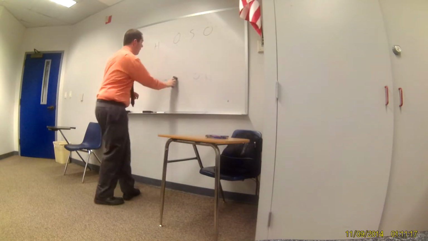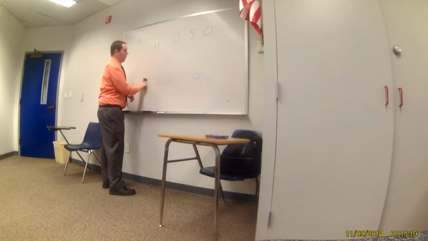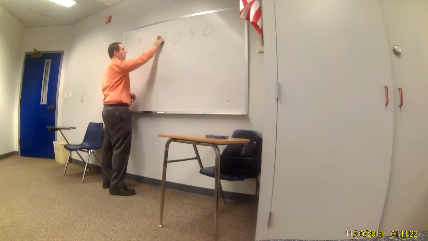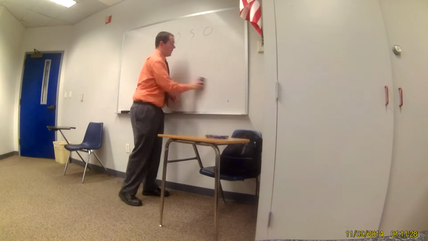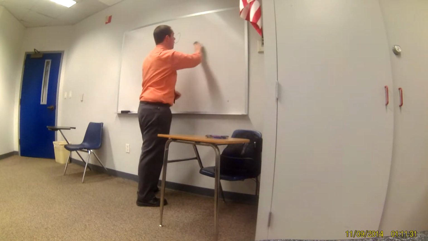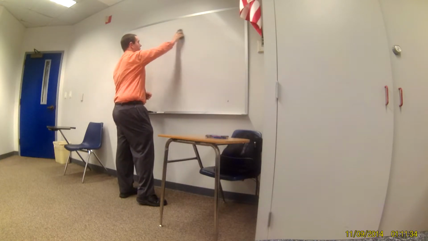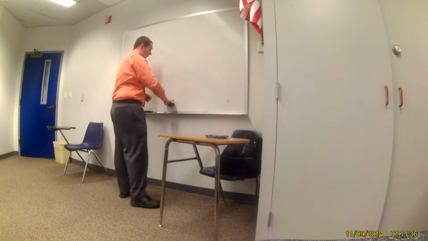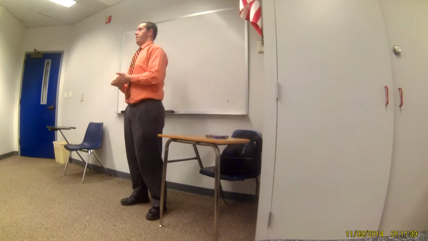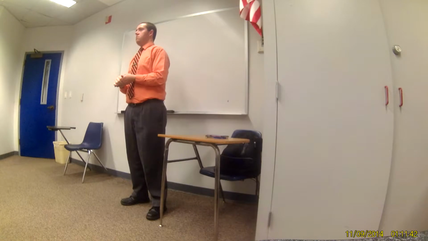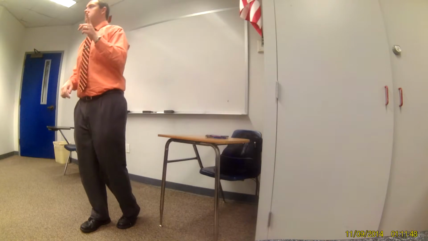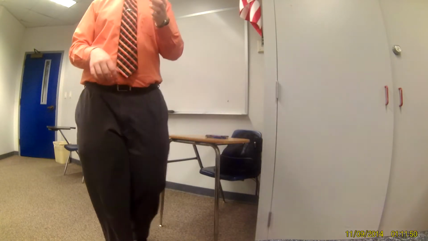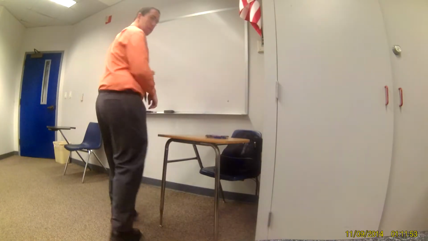So let's count how many valence electrons are in there. We haven't dealt with an ion before, so there's a charge on there that we'll have to come to terms with. But let's just ignore the charge right now and count how many valence electrons there are in NO2. Nitrogen has 5. How many does an oxygen have? 6. So what does that come to? 17. But because it's an ion, it has a negative charge. Negative charge means it gained an electron. So now it has 18. So we have 18 to work with.